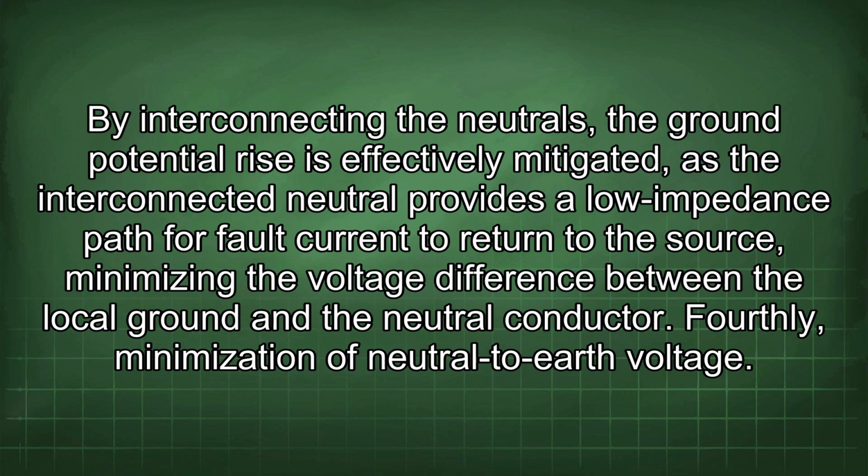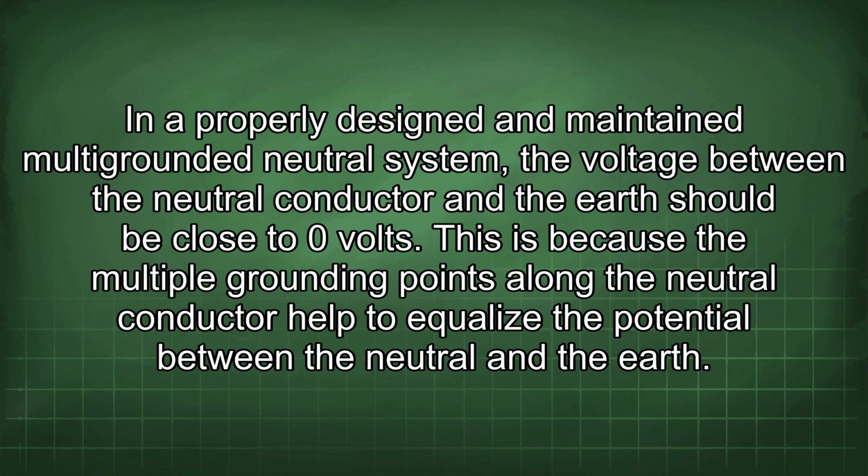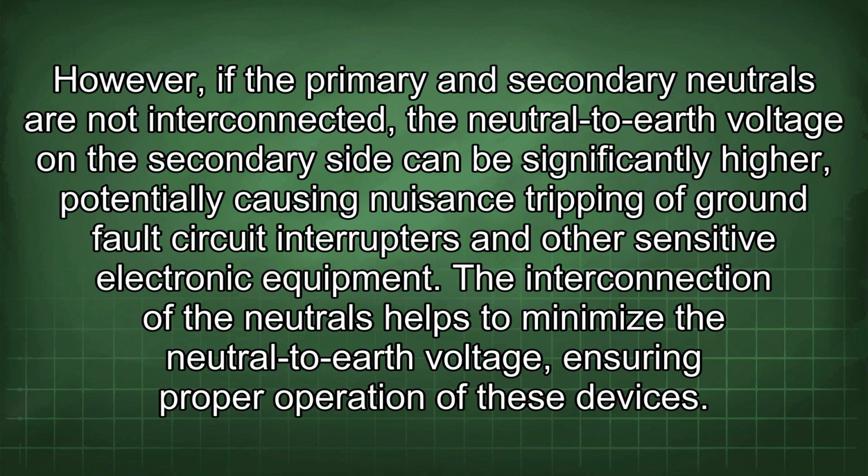Fourthly, minimization of neutral to earth voltage. In a properly designed and maintained multi-grounded neutral system, the voltage between the neutral conductor and the earth should be close to 0 volts. This is because the multiple grounding points along the neutral conductor help to equalize the potential between the neutral and the earth. However, if the primary and secondary neutrals are not interconnected, the neutral to earth voltage on the secondary side can be significantly higher, potentially causing nuisance tripping of ground fault circuit interrupters and other sensitive electronic equipment. The interconnection of the neutrals helps to minimize the neutral to earth voltage, ensuring proper operation of these devices.